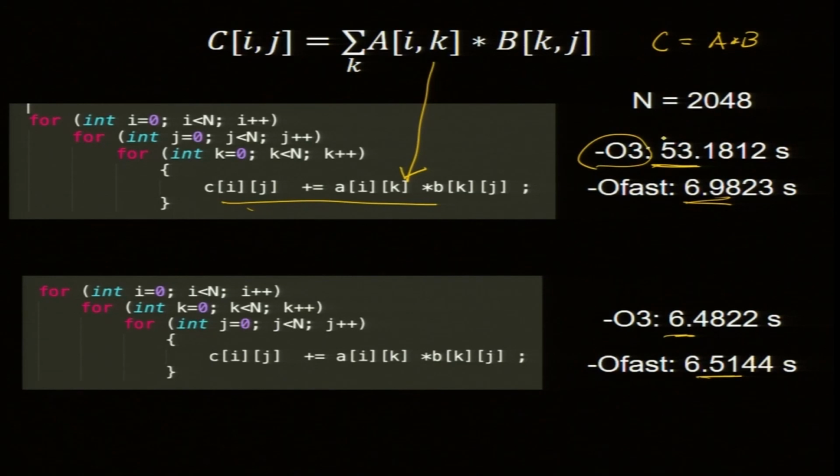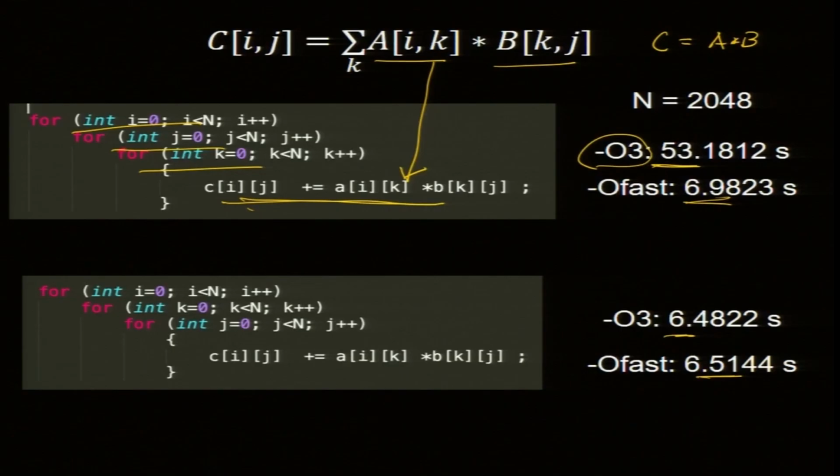So, let us do it from the beginning. We are doing matrix multiplication C equal to A star B. So, multiply 2 matrices A and B. The formula is C i j is A i k B k j sum over all k's. I need to compute it for every i and j, and for that I need to sum over all k's. So, there are 3 loops i j k, n is the matrix size, n squared is the matrix size, and we write like this.